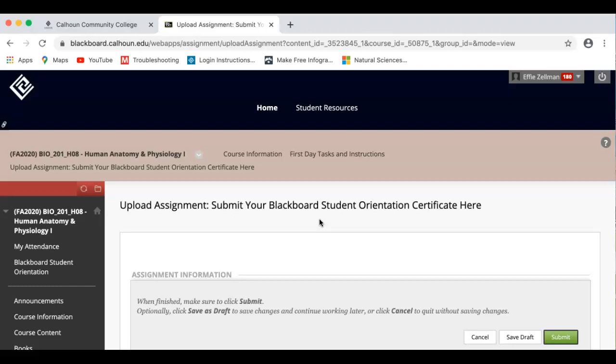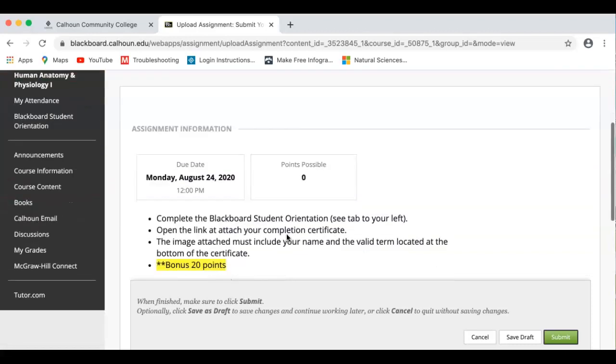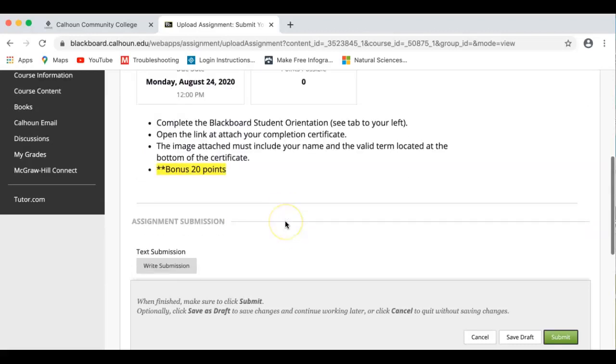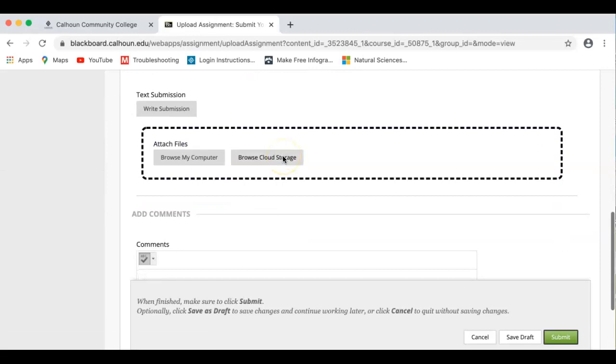I'm only accepting 2019, 2020 or 2020, 2021. So if you want the free points, if you want the 20 points, it has to be a more current certificate. I understand if you took it in the springtime, it says 2019, 2020. That one is fine. I'm just not going to take it from 2017. So you should be able to submit multiple times. I haven't submitted once, so it doesn't know what I'm talking about, but you should have the ability to keep submitting repeatedly. It's on multiple settings.